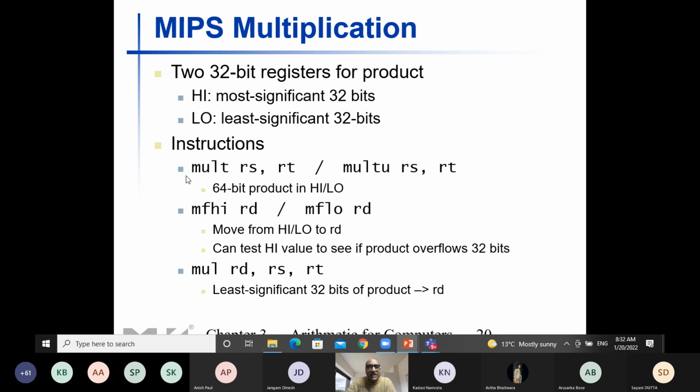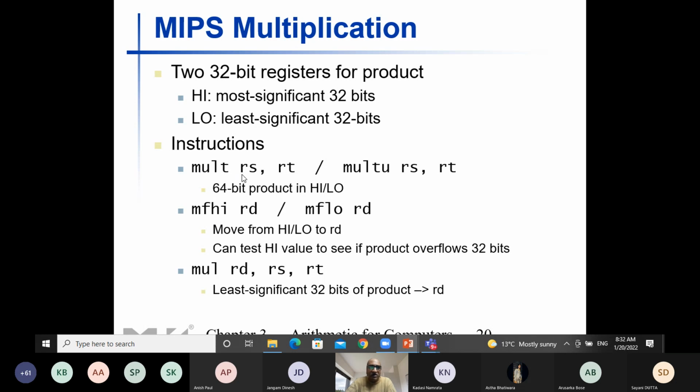This instruction is again resolved into several instructions using simple arithmetic instructions, so at the end you get the final result. But to simplify things for the compiler and in assembly language, we represent the multiplication as a single instruction like mult rs, rt. Here one of rs and rt holds the multiplier and the other the multiplicand, right? And this is signed multiplication.